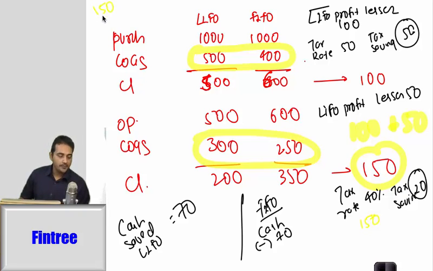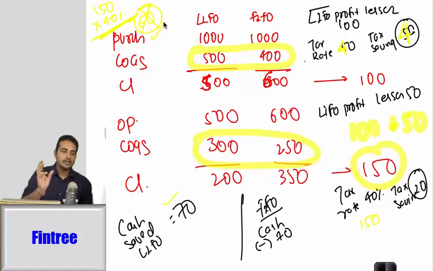Had we taken that 150 and multiplied that with 40, then the answer it would have given us is 60. But we know that this 60 is wrong. The correct answer is 70. And this is happening because the tax rate has changed. But had the tax rate been the same, imagine tax rate in year 1 was also 40, then tax saving in year 1 would be 40 and tax saving in year 2 60. Then it would get us the right answer. But if the tax rates are changing every year, then we need the respective tax rate and respective composition of that LIFO reserve.